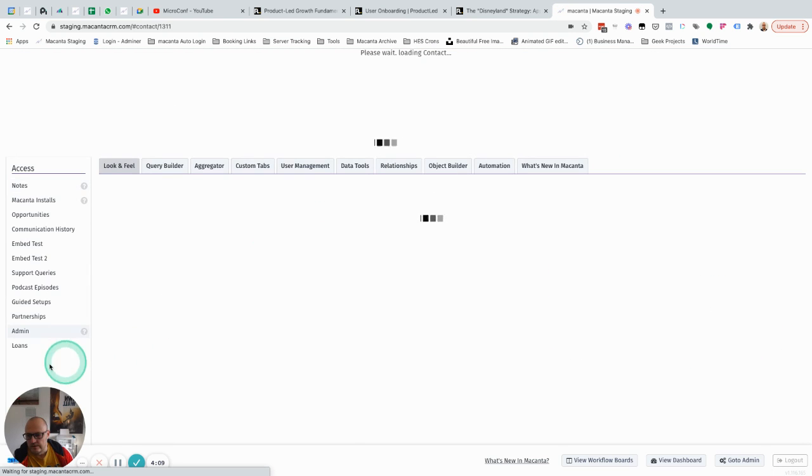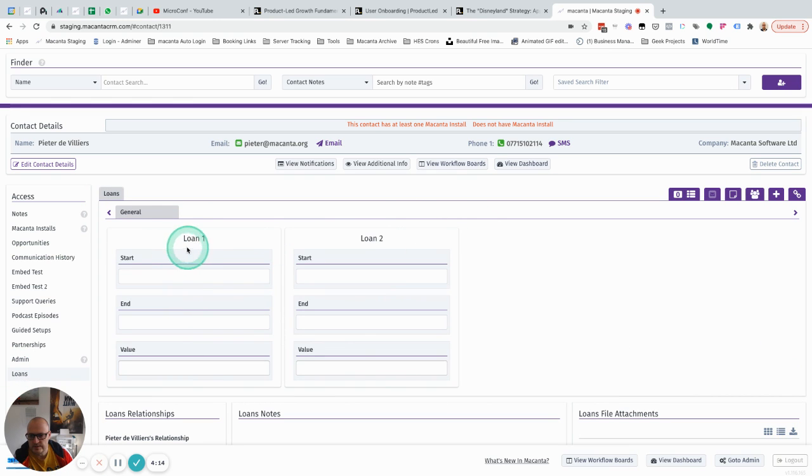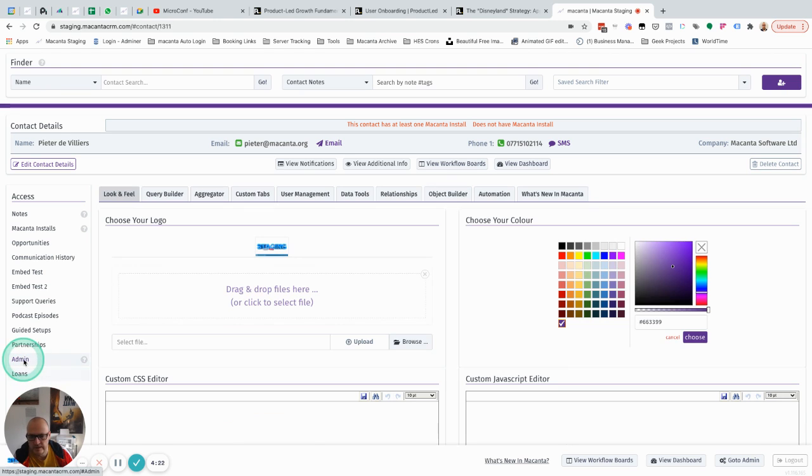If we now go and look at our loan, we have a much simpler interface because it says loan 1 start, end, and value, loan 2 start, end, and value, and it's much easier to read and to navigate.